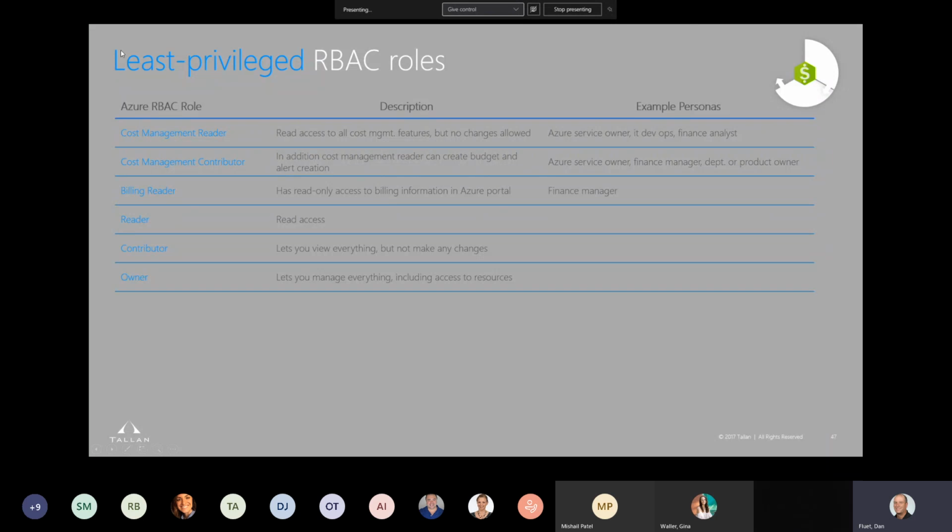And then the RBAC roles that are important in cost management: there's cost management reader, contributor, billing reader, and then the reader, contributor, owner. These are the different personas that you can assign to the different people inside of these roles.